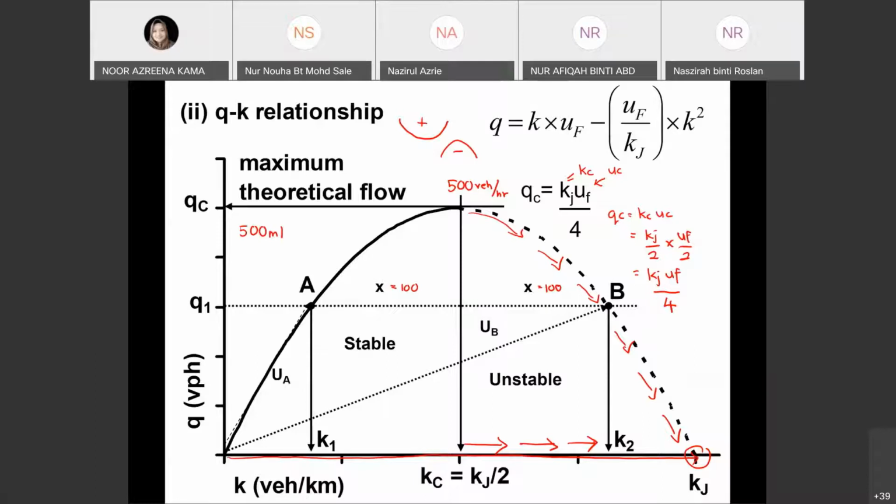Awak tuang air yang 1.5 liter botol tu ke dalam gelas. Tadi gelas tu kosong. Bila awak masukkan air, air akan bertambah. Maksudnya flow dia meningkat, air bertambah, capacity dia bertambah, sampai awak tuang until it reaches the capacity which is 500 ml. Maksudnya gelas tu dah penuh. Tapi ada lagi air, nak tuang lagi, tuang juga. Bila awak tuang apa jadi? Bila dia dah sampai maksimum? Overflow. Jadi air tu tumpah.